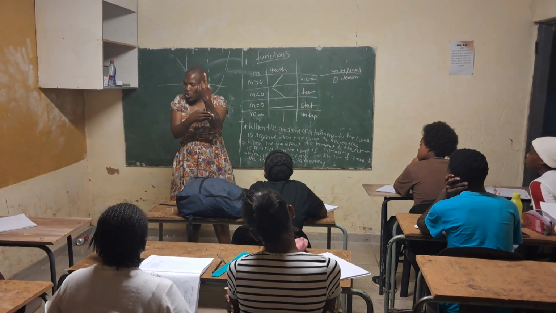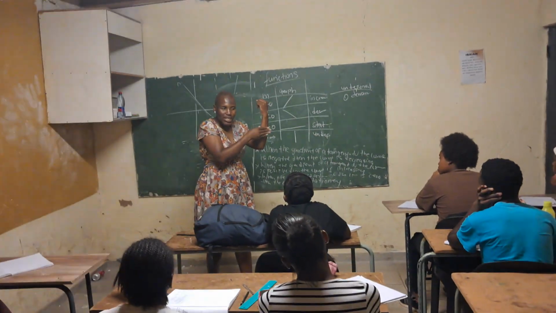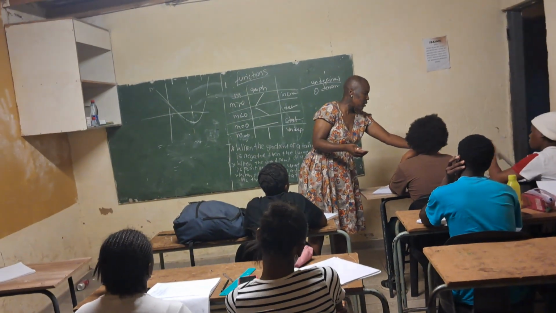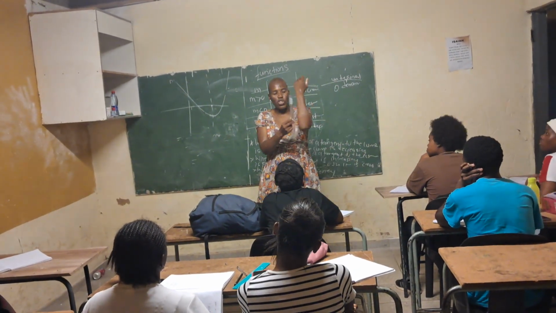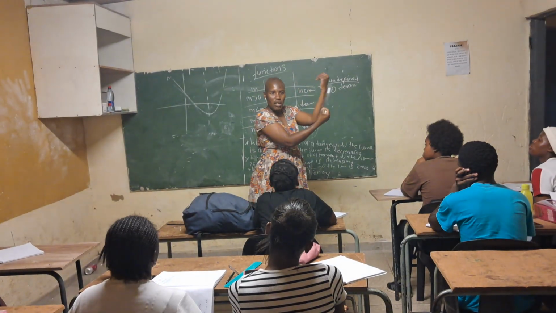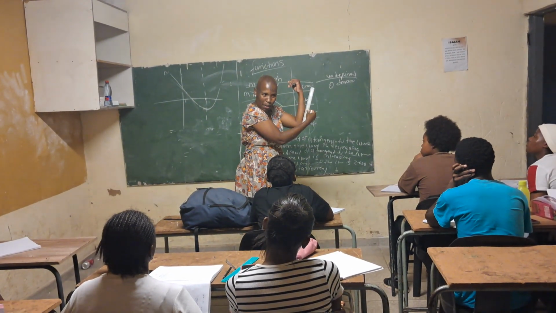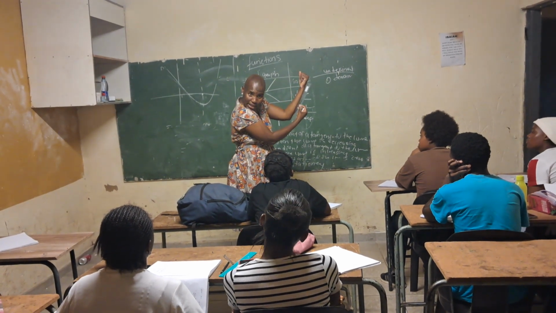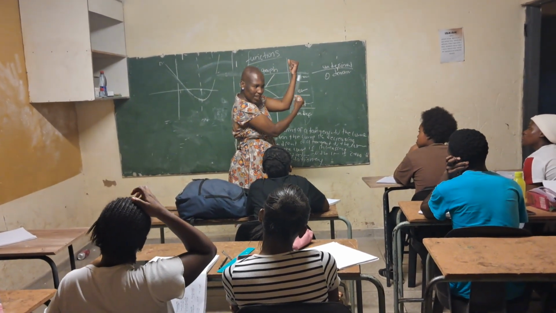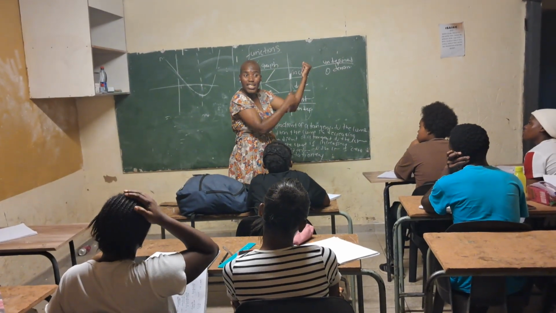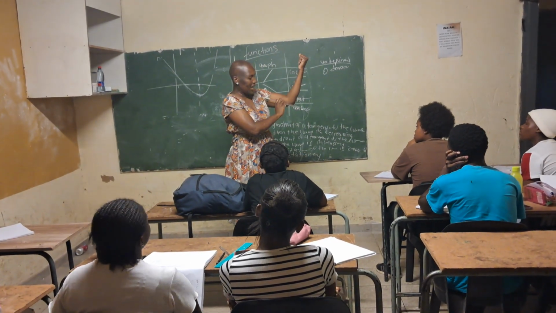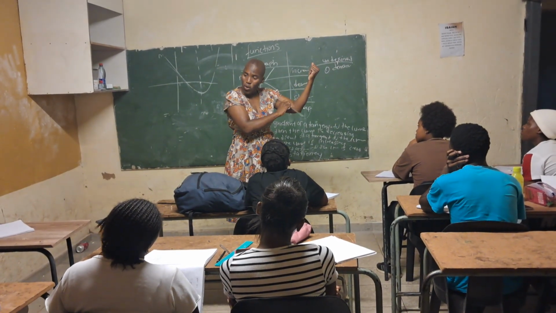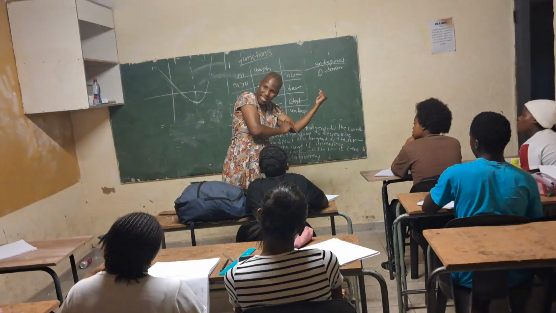Am I making sense? Yes. So for me to know whether my curve is increasing or not, can I have a ruler? How the ruler behaves tells me what's happening to the curve. So if my ruler is like this, the ruler is increasing because of the shape. So since this tangent is increasing, it means the curve is increasing. If I put it like this, the gradient of this ruler is negative. So therefore, the curve is decreasing.